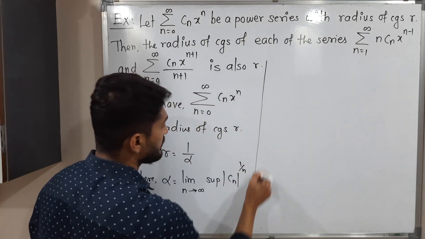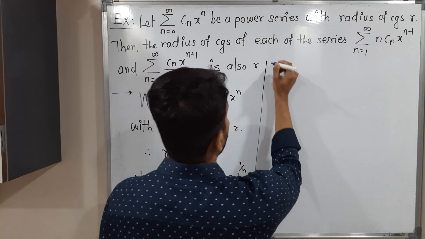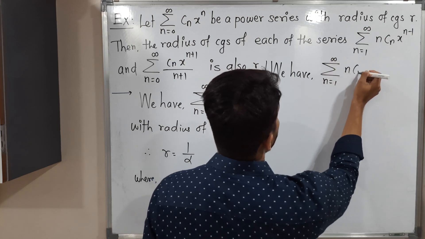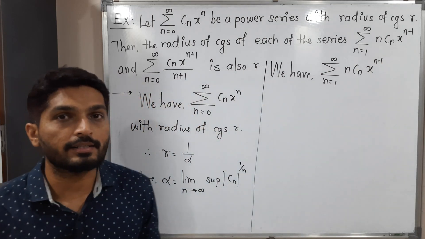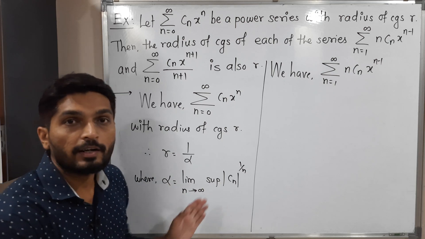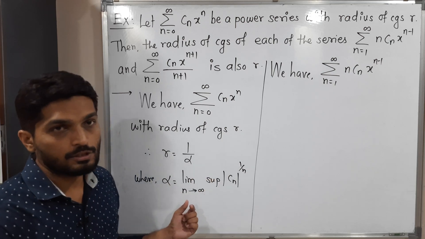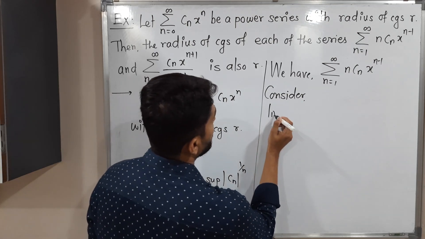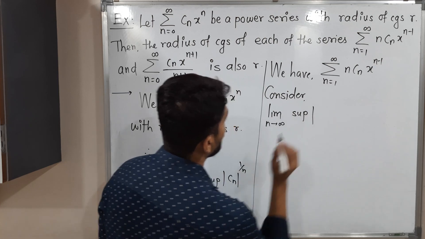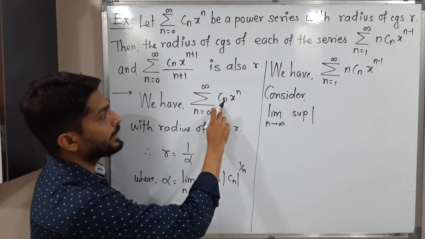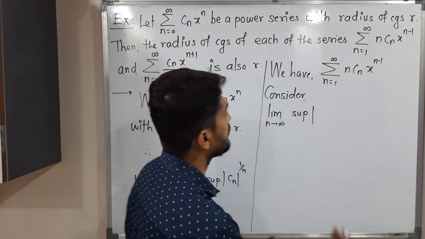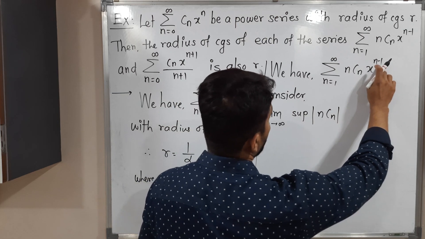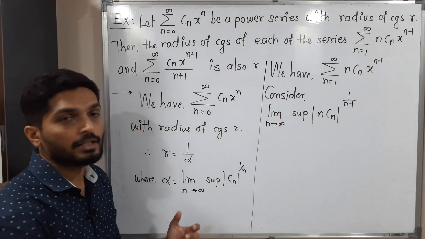Let us focus on the first power series: summation n running from 1 to infinity of n Cn x raised to n minus 1. We have to prove it has radius of convergence r. To find its radius of convergence, we find alpha first. We consider the limit n tends to infinity of the supremum of mod of the coefficient of x raised to n minus 1, which is n Cn, raised to 1 upon n minus 1.